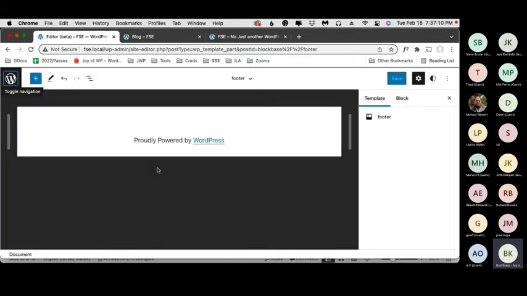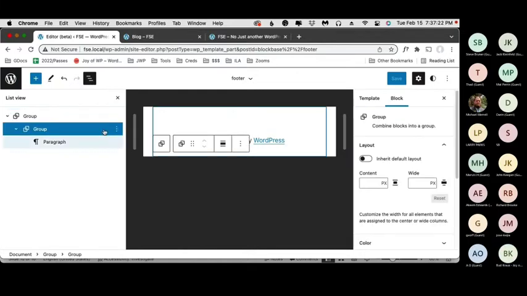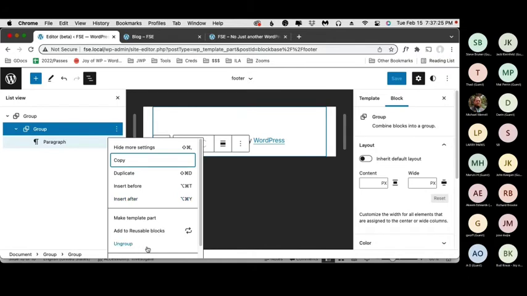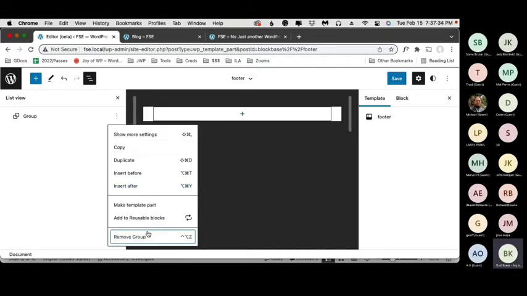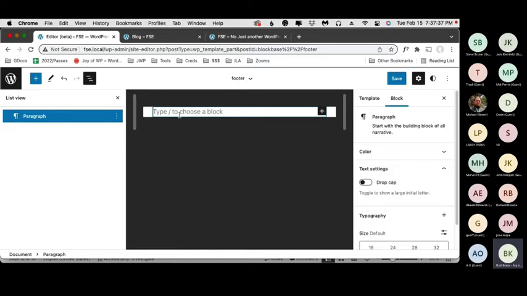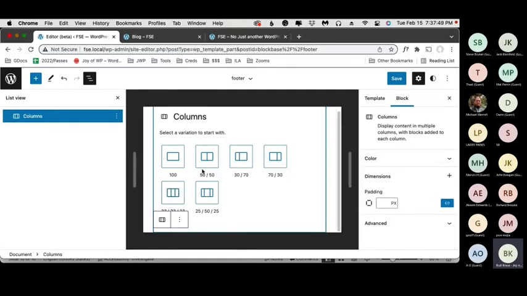But now in this one over here for the footer, what I'm going to do is just take this over here, and I am going to remove all this. Remember how everybody says, "Oh God, how do I remove this?" Well, it's kind of easy now. All I'm going to do is just remove it. And in this group block, heck, I'm going to just take out the group block too. And I'm now going to type in columns. Here we go, columns. I want a 3-column layout, equidistant.